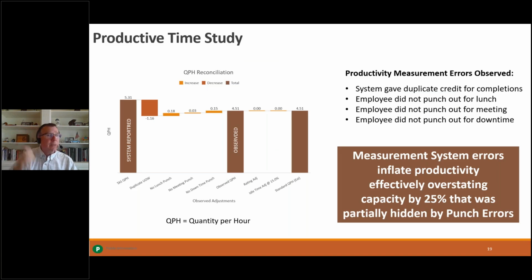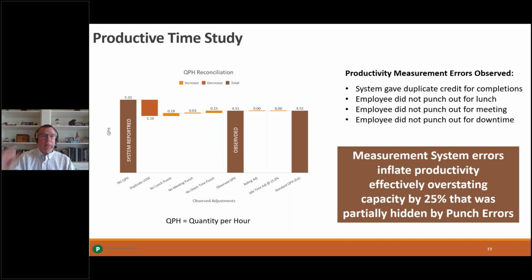The other type of studies we do is those productive time studies, and I apologize, the slide's a little hard to follow, but you know, our capacity planners speak in terms of quantity per hour, QPH. What we're looking at is cycle time. We really want to know how long does it take to do the process. So when we take a cycle time and you just convert it to QPH, it's often much higher than what is in the plan that the capacity planners use. And that's for a variety of reasons. One, we're also removing some of the waste, but also because QPH includes idle time, cycle time does not.